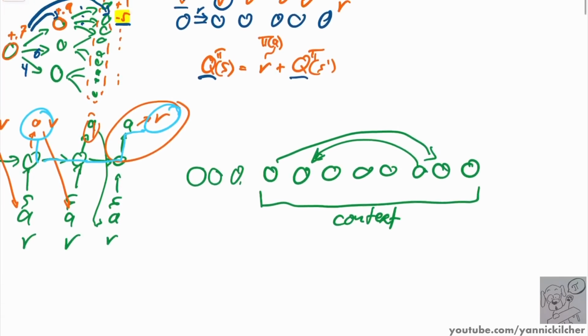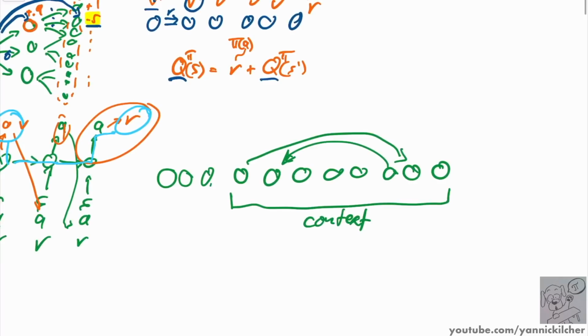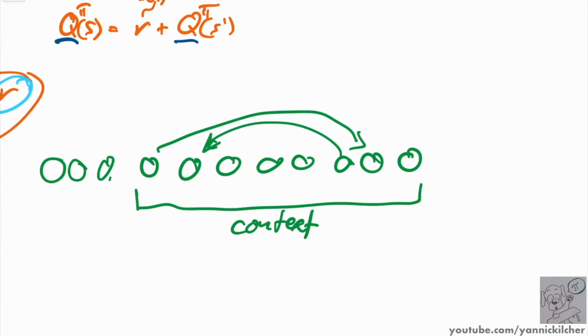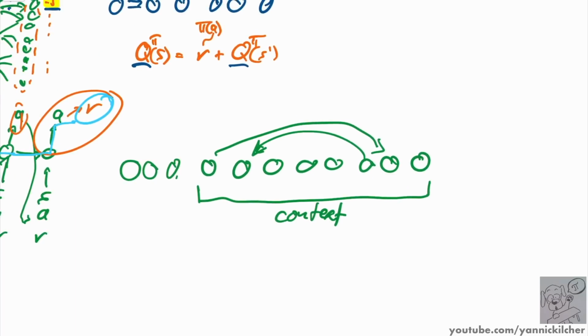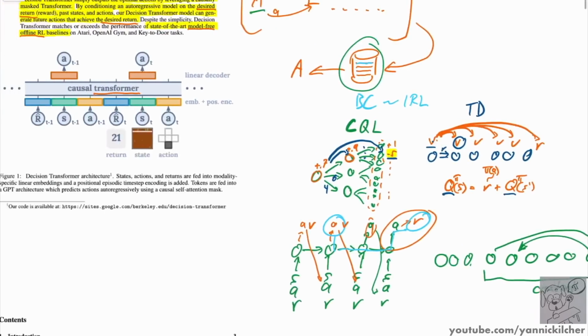Now, they don't only say that because their context is long, but that is when they say how the transformer benefits this instead of an LSTM or something like this. This is the reason that you can do this credit assignment in one step across the context. However, always think that statement has an if. If the credit assignment needs to happen longer than one context, like if the relevant action for the reward is further away, the transformer is out of luck because it doesn't fit into the context, and we would need to go back to something like this.